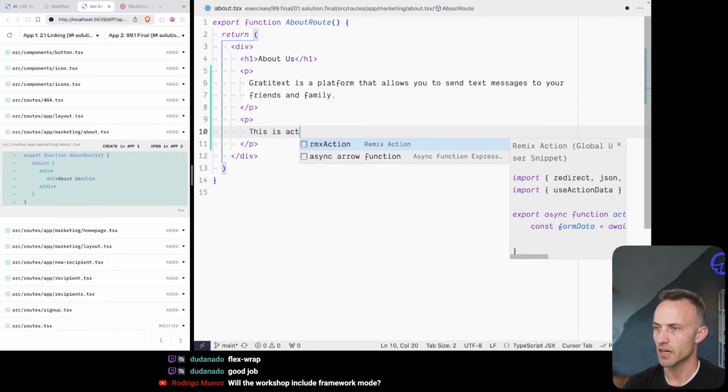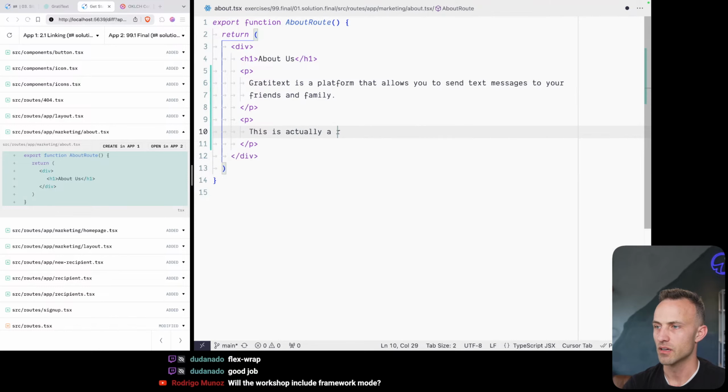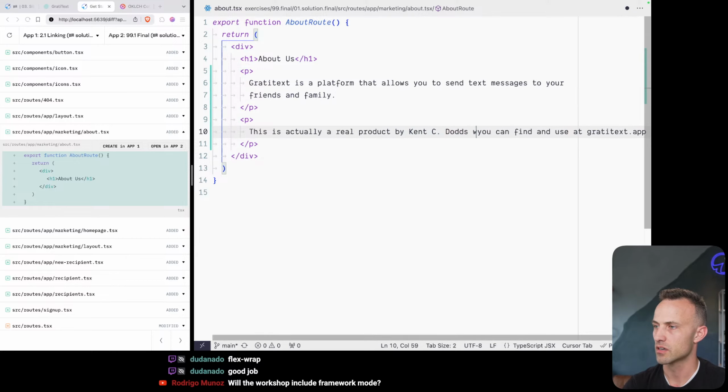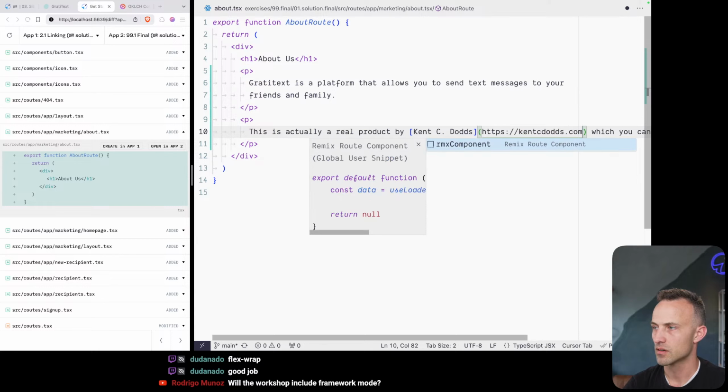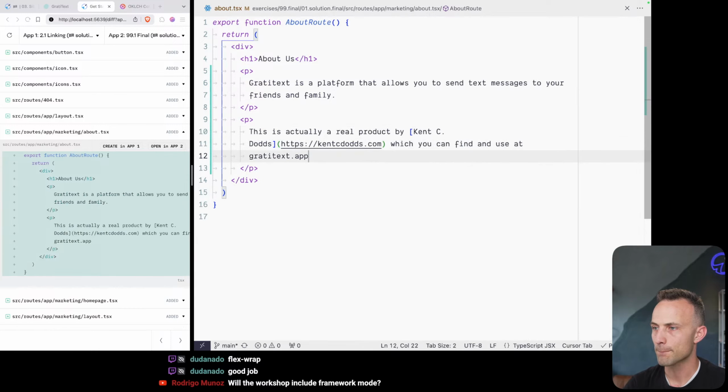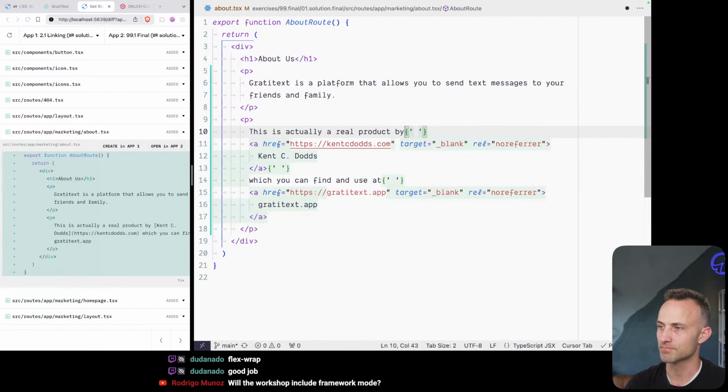This is actually a real product you can find and use at creditex.app by Kent C. Dodds. Oh, markdown.